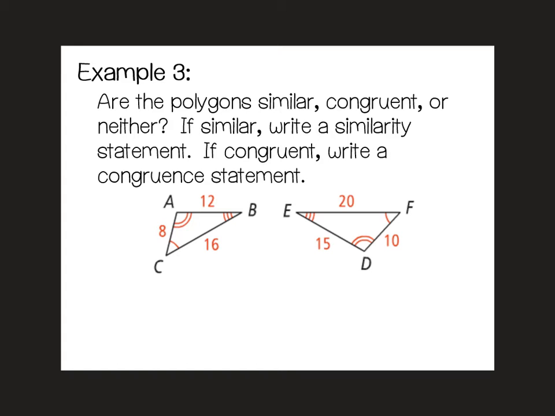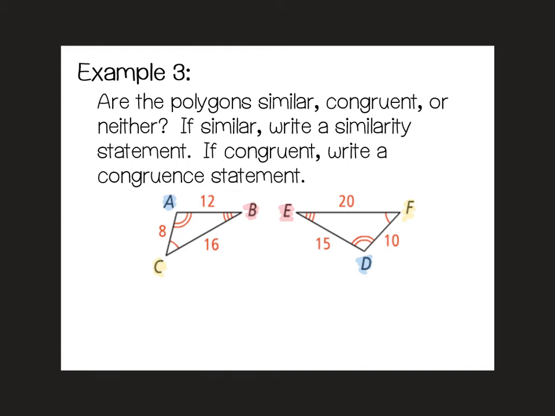Okay, example 3. We're doing the exact same thing. So I would always start with the angles. Now, they don't have to be facing the same direction. So like here, I'm going to do it a little differently. I have 3 marks, 3 marks, 2 marks, 2 marks, 1 mark, 1 mark. So they do match up. They're just not facing the same direction.